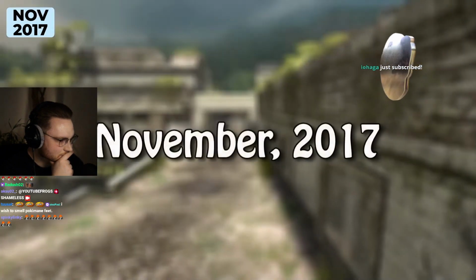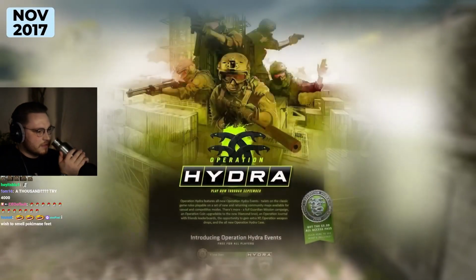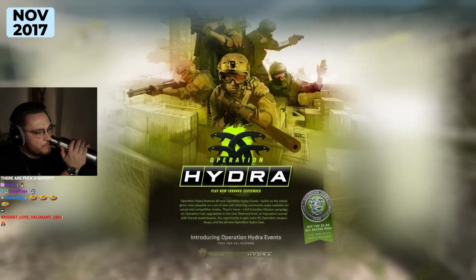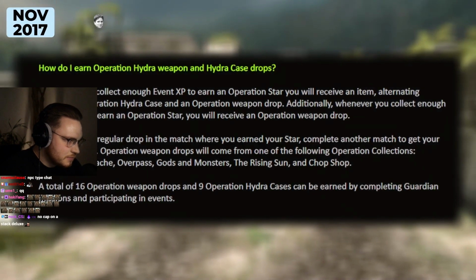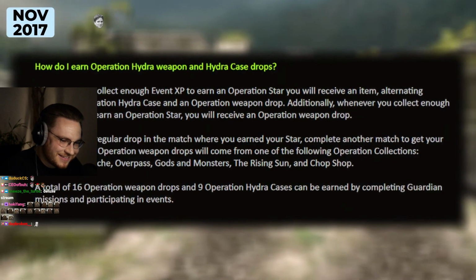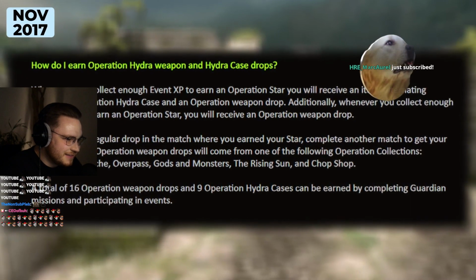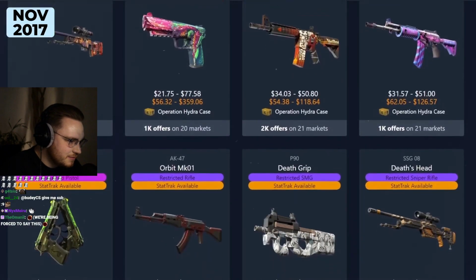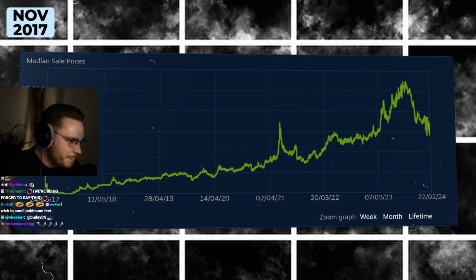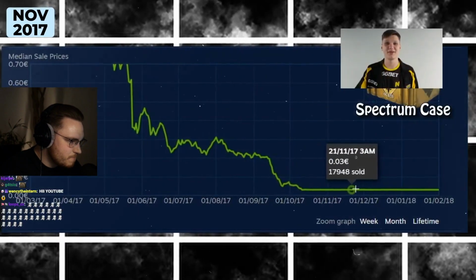During November, something interesting happened though. Operation Hydra ended, and to everyone's surprise, the Hydra case was discontinued with it. This was probably because the operations drop system meant that not many of these cases actually got dropped, and Valve always canned the least popular active case, but given its rarity and the fact that it had banger skins, its price skyrocketed, which was really unusual at the time since most cases were only 3 cents.